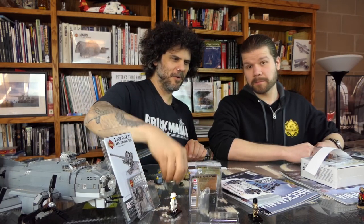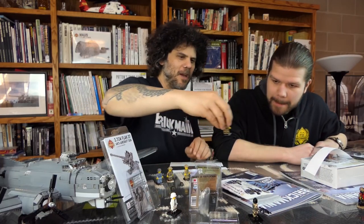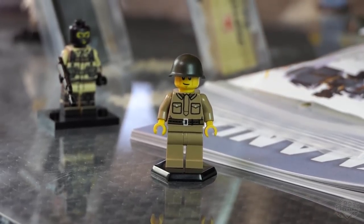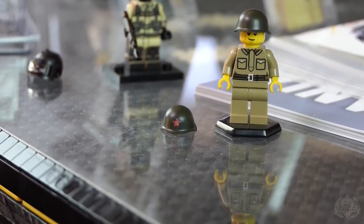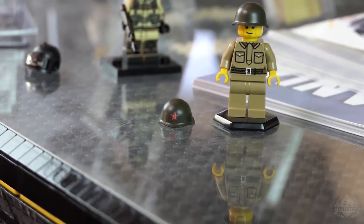Back from the printers, this is the mid-war Russian infantry figure. He's got a lower budget price, but if you want to upgrade him, you get the SSH printed helmet — you have to buy it separately, but it is available. Those are hot off the printers. We made a lot this time — the last couple times they sold out, but this time we're going to make enough for everyone.